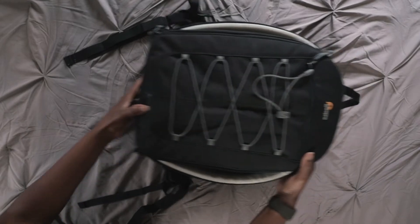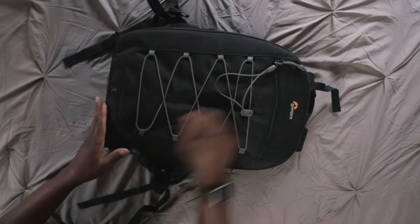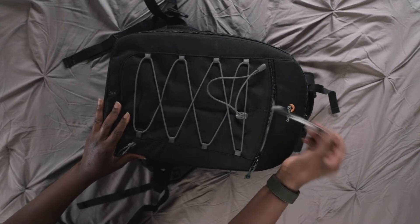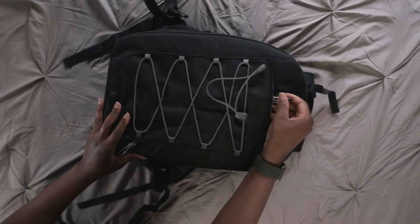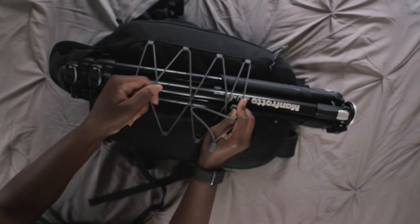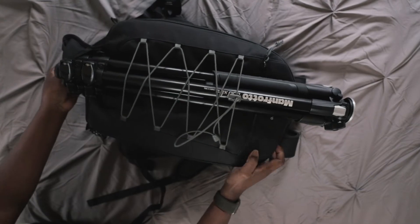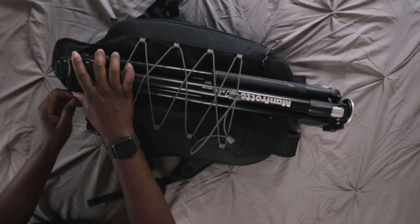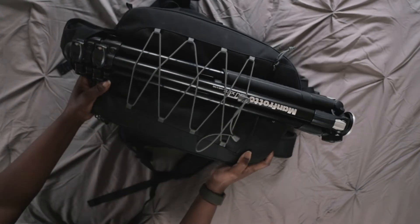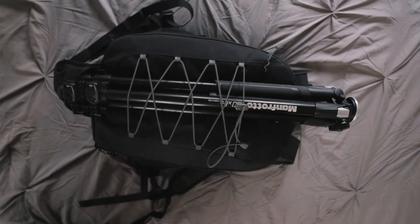All right, so now we can just close this on up. It closes from the front, which once again I do not like — I prefer it from the back. And then I keep a pen, just in case. Just need a pen every now and then — one of my favorite pens, highly recommend. This is the Manfrotto tripod; it doesn't deconstruct that well, so you just got to kind of play with it. When I come back, I'll tell you guys what I used. But let's go — we're on our way to Mexico.